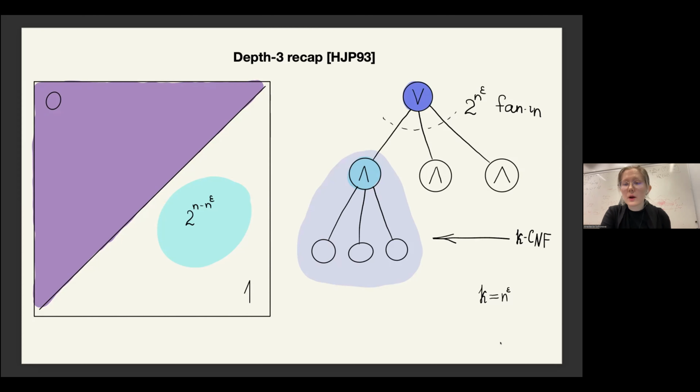Okay, so now we are at depth 2 circuit, and it is a CNF. And I also want to say that it's not super hard to restrict the width of the CNF to the logarithm of the size of the circuit. So it's a K-CNF, and K is n to the epsilon again. And now looking at the CNF of restricted width, I want to say that it absolutely cannot separate the whole set of zeros of parity from this really, really big chunk of ones.